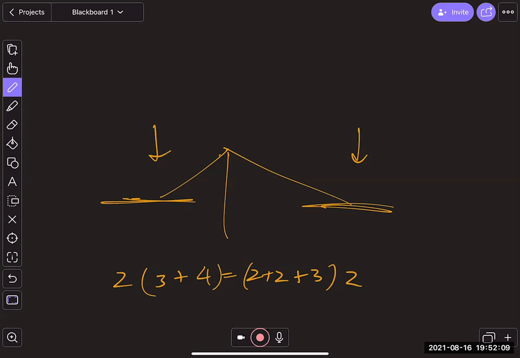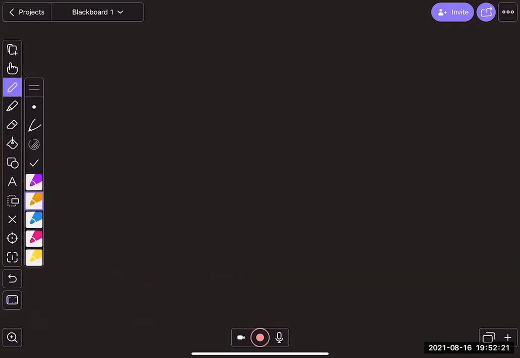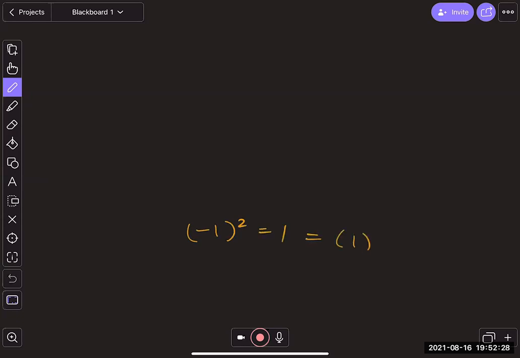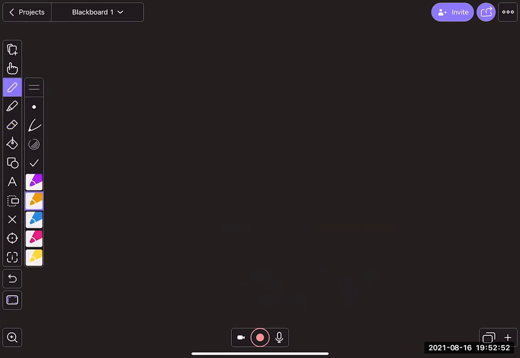Now, there is one thing that you need to be careful of, but you will not need to do this for a while. If you square both sides, that is going to lead to some problems, because -1 squared is equal to +1, which is equal to +1 squared. So sometimes if you square both sides, and actually not just square, if you raise to an even power, you'll end up with answers that should not have been answers because of this issue. Because then this would tell you that -1 equals +1, which is simply just not true. But we don't have to worry about this for a while. I'm just letting you know now.